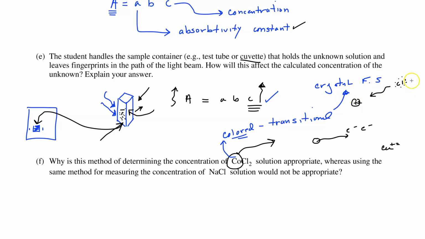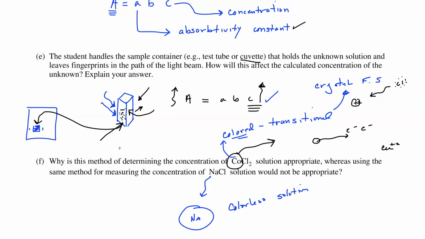A high positive charge pulling electrons into its d orbitals, and understanding that it doesn't pull them all directly into the d orbitals. Some go in between, and some go directly in, and it creates that gap to absorb. Small gap, because visible light is what? Very low energy. And sodium is a group 1 metal. It's a big atom, and not only that, it doesn't have any d orbitals. So it's a colorless solution, and being colorless means that it doesn't absorb any visible light. Meaning what? It is worthless in terms of spectrophotometry.